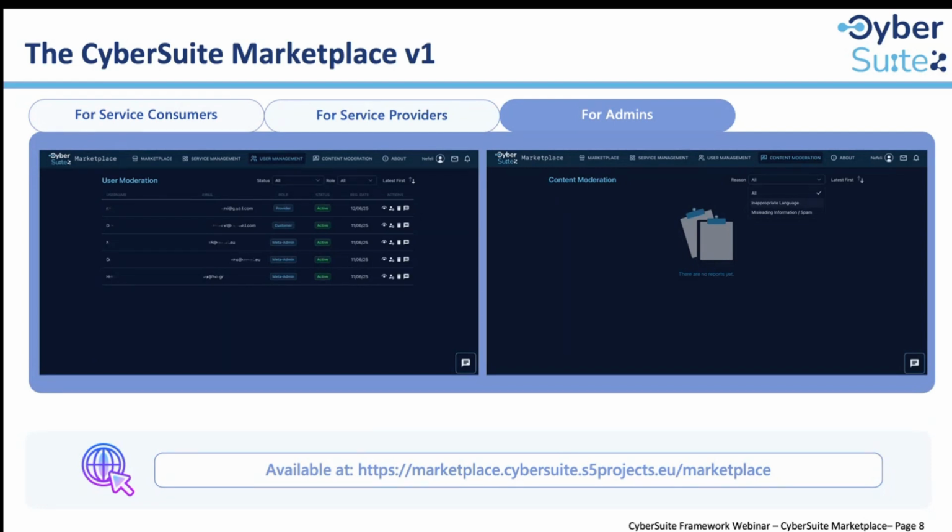So we have user moderation, and we have service management, where the moderator will check the services that have been submitted by service providers, check if they are okay and consistent, if they are secure, and afterwards, after they accept the specific service, then it will reach the final consumer. No service will be published without going through the moderation step before, and no service edit also. Every edit will go through moderation from the administrator.